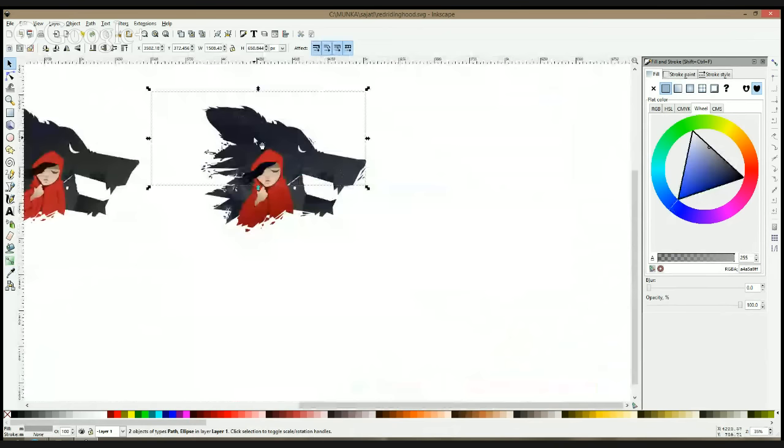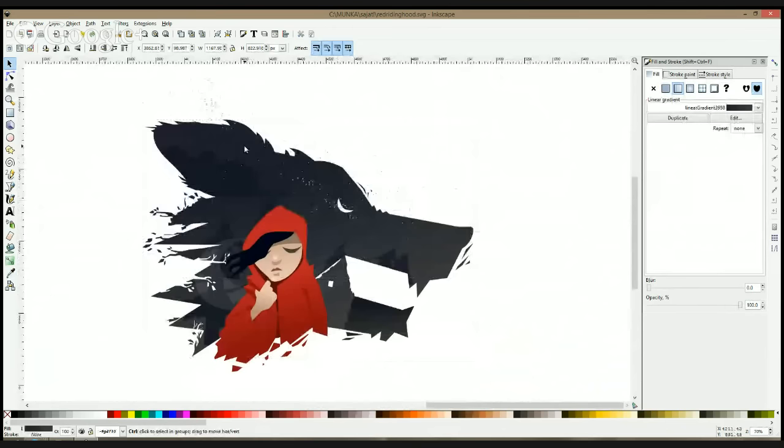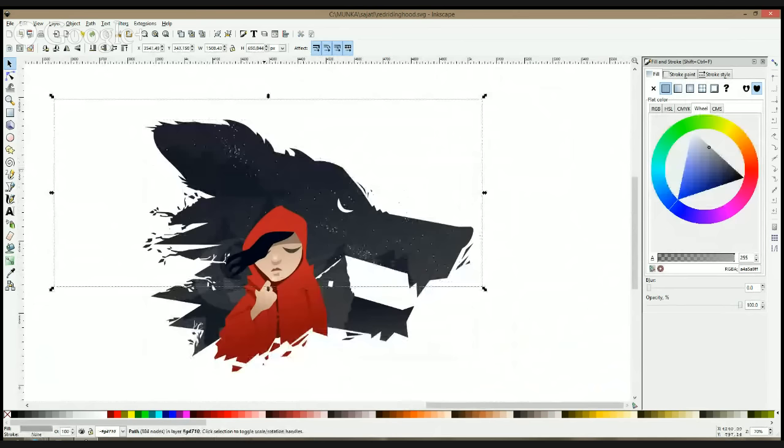Okay, now this is my sky, and you see there is a problem that it's in front of the trees and stuff, and stars are very far, so they are the further. So I just now cut it out, go into here, grab my stars, position them again how I wanted them, and I send them to the back and back. And it's one object, all the stars, because this is how I sprayed them.